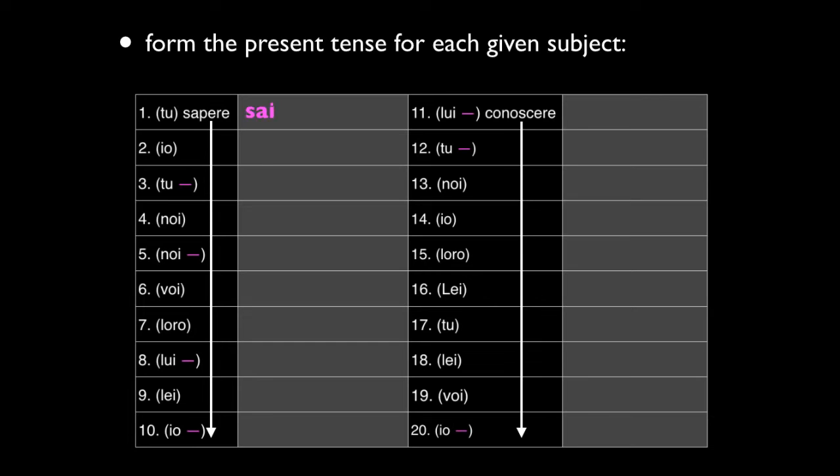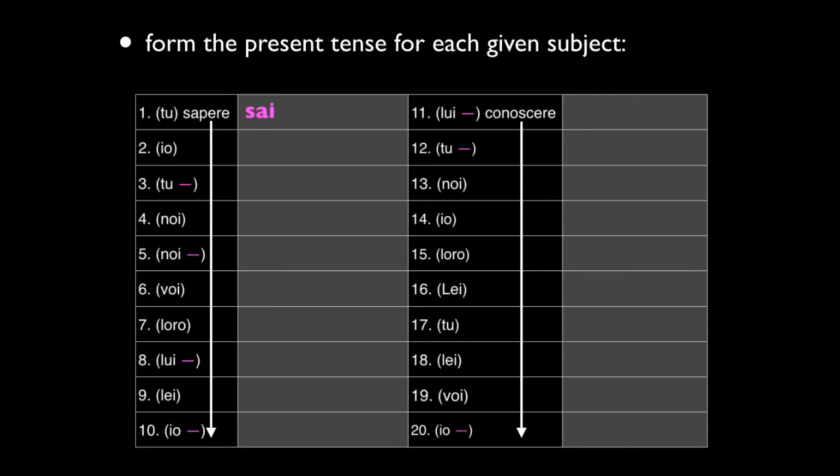I'll show you an example. To sapere, you write down sai. That's the conjugation for you know. So you should pause it here and write out the exercises. You see that arrow in number 3 pointing to that pink or magenta dash there. That means make it negative. So if number 1 were negative, it would be non sai. You just put non, N-O-N, in front of the verb. That's how you make almost anything negative in Italian.